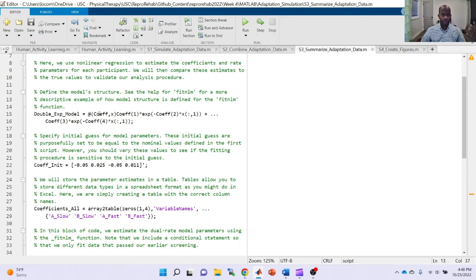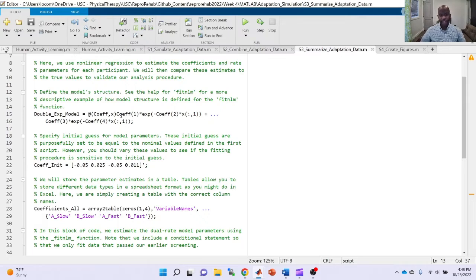And just like R or even Python, there are many different methods that you can use to fit models to your data. Here, we're going to fit something called a nonlinear model. Specifically, this model is a dual or double exponential. If you look back in one of the first videos where we talked about the intro to data analysis, the equation for that model is shown on the slides.